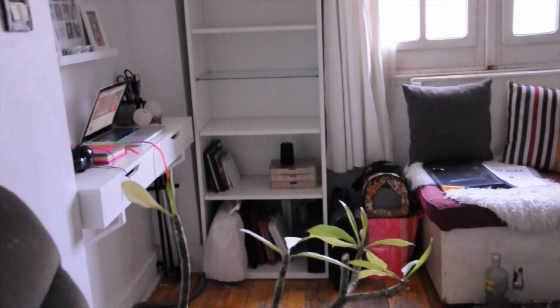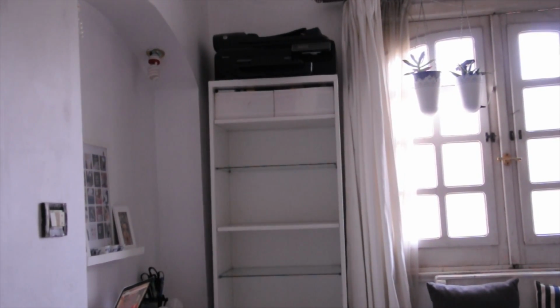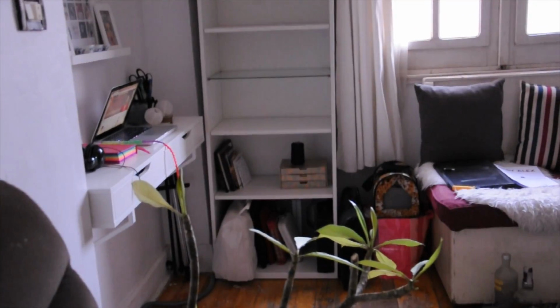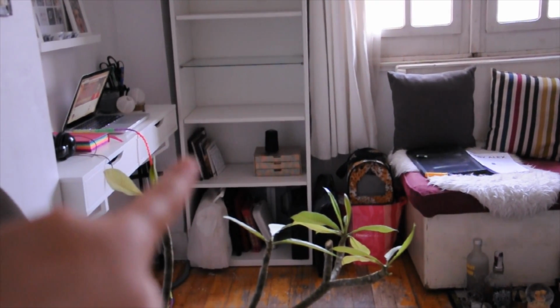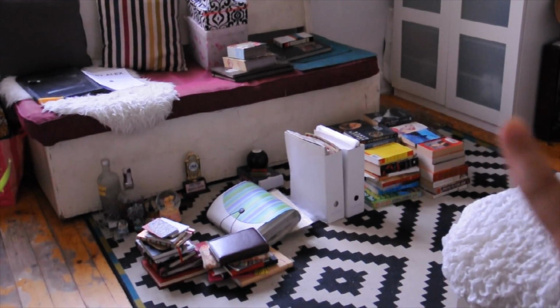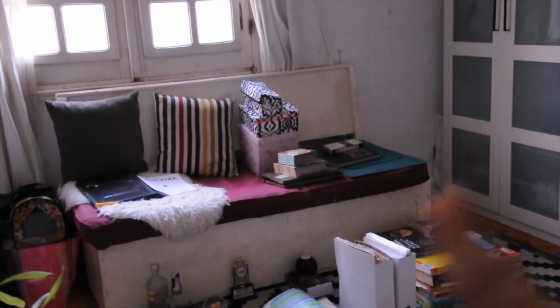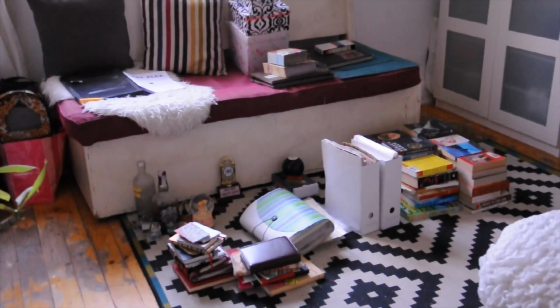Okay, so far I filled those 2 shelves and the upper one. The upper one will have all my crafting supplies. I try not to go overboard in those 2 boxes now. And down I have my sewing machine and the big gadgets, and those are my graphic design outcomes and threads for my sewing machine. And now I'm left with these. I only have to do the books, paperwork, and notebooks. Up there is the stuff I'm getting rid of. So I'm getting rid of these and those here over the chair. And then I will go back to those.